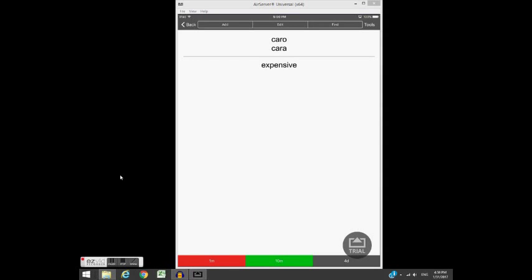The button you click at the bottom will depend on how well you did while answering this flashcard. If you got it wrong, you should click the very first button, the red one that says 1M, that stands for 1 minute. When you press that, Anki will show you this card again in less than a minute because it knows that you didn't get it and you need to see it again.